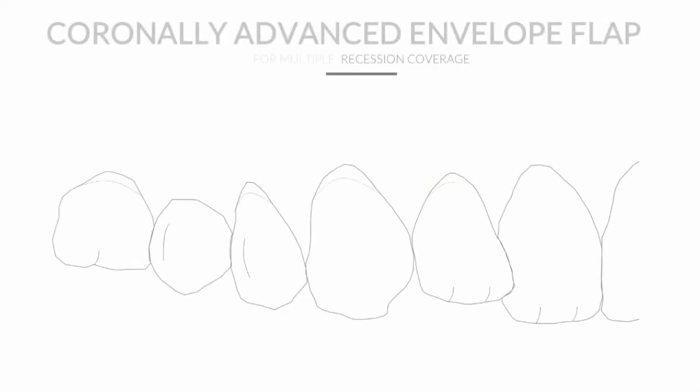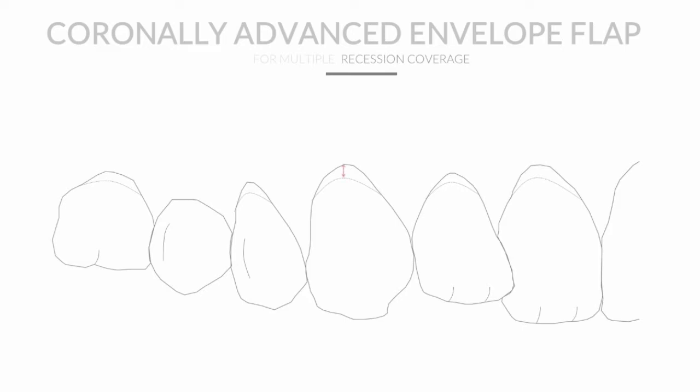When using the coronally advanced envelope flap, what we do is create surgical papilla through the use of oblique paramarginal incisions. These surgical papillae are subsequently mobilized and sutured coronally. The first step to this technique is to determine the oblique incision's position. To obtain this information, what we need to do is measure the depth of recession on the first tooth to be treated in the lateral approach, in this case, the canine.